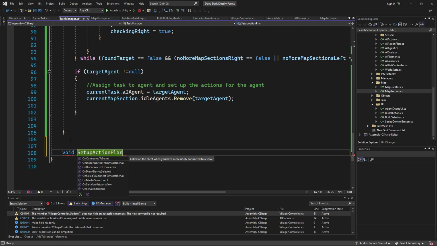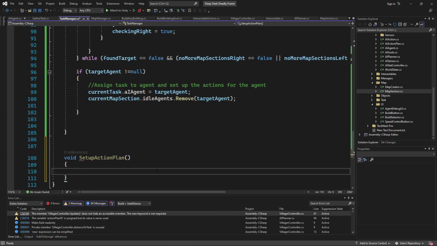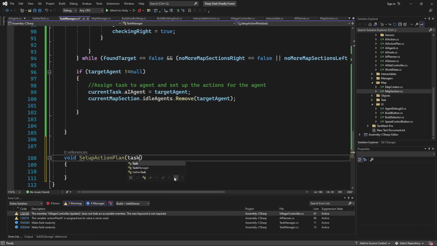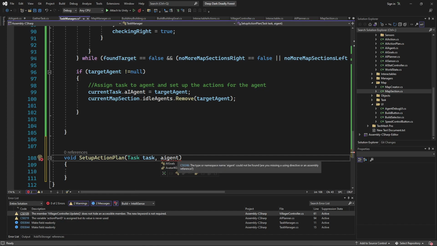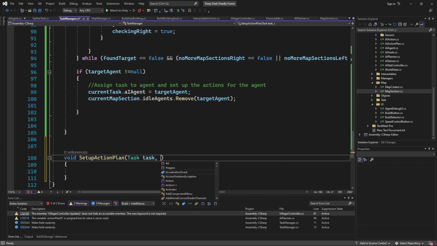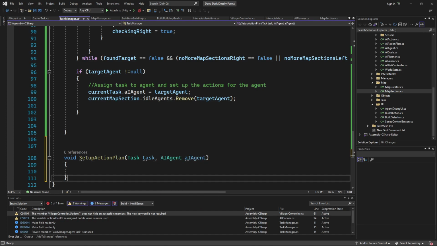And what this will do is take a task and take an agent. Hold on. Trying to think. AI agent. All right.